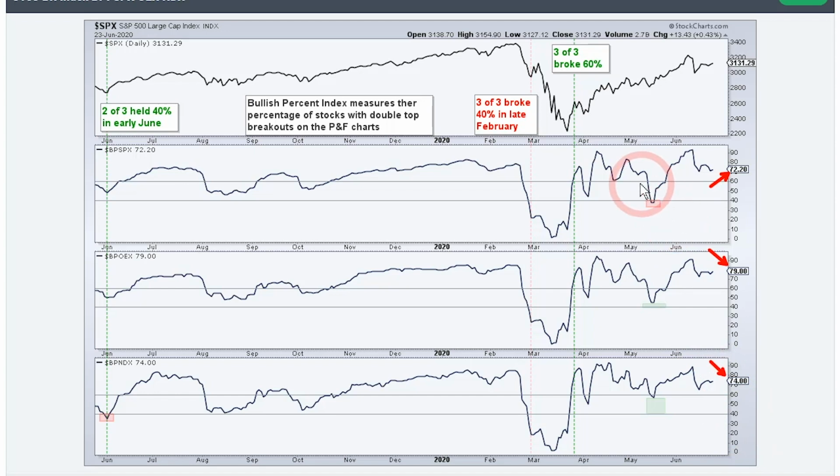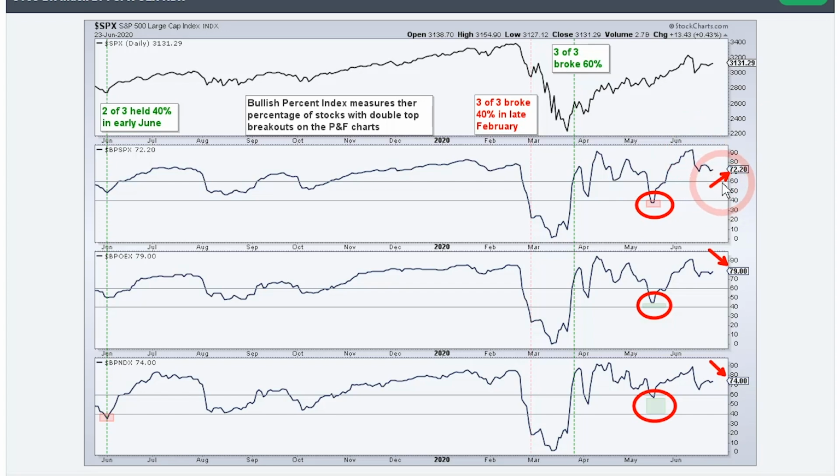So basically, I don't really look at divergences very much. I find they give kind of a lot of false signals. But I use three indicators to try to get an aggregate signal or a composite signal, because if you just use one, you can get whipsaws. Like you can see, this move below 40% looked bearish for the S&P 500 in May, but you can see that the S&P 100 did not confirm, and the NASDAQ 100 barely got below 60, didn't even go below 50%. So those two held, and the market moved higher into June.